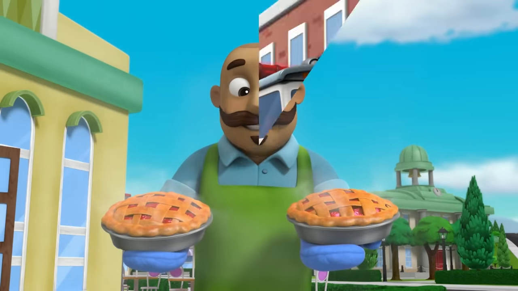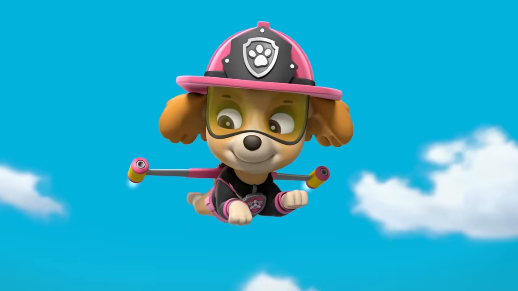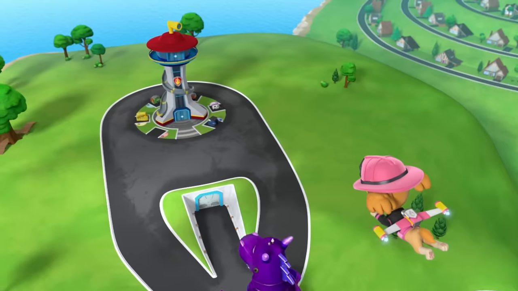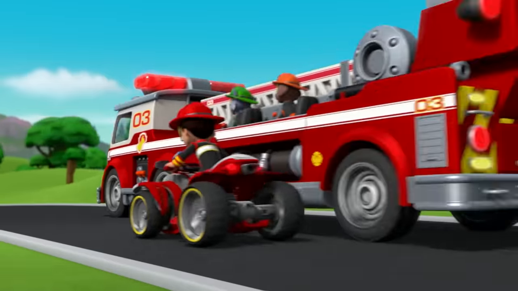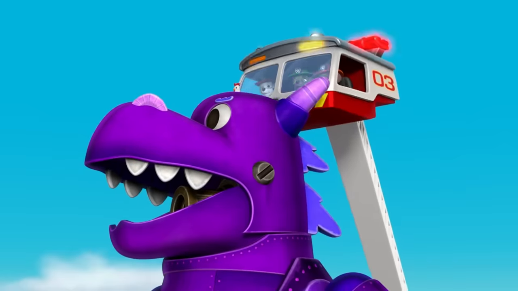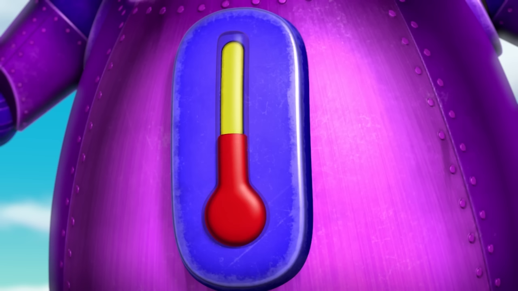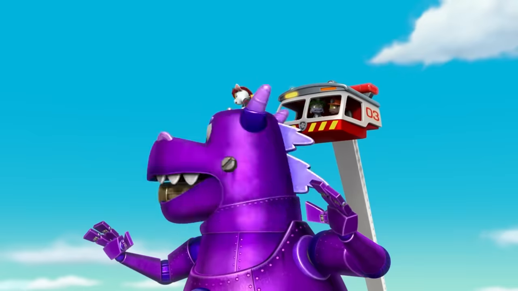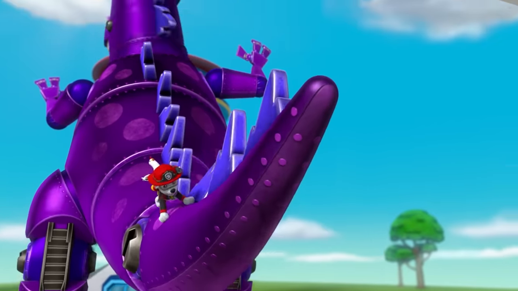Mmm, perfectly baked. Sky, see if you can find Gigantosaur. Ryder, I found Gigantosaur! Where is it? Near the lookout! Paw Patrol to the lookout! Fast! Now to save Chick-a-Letta! Oh, window's down! Hold still, Chick-a-Letta! Chick-a-Letta, hop on! Yikes!